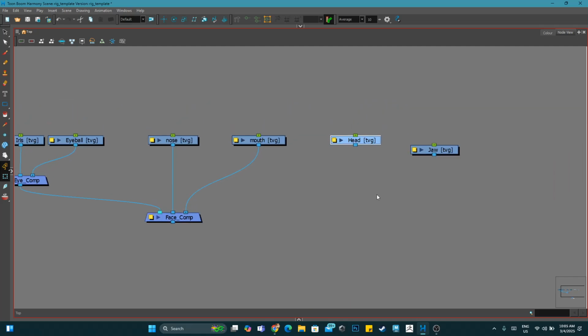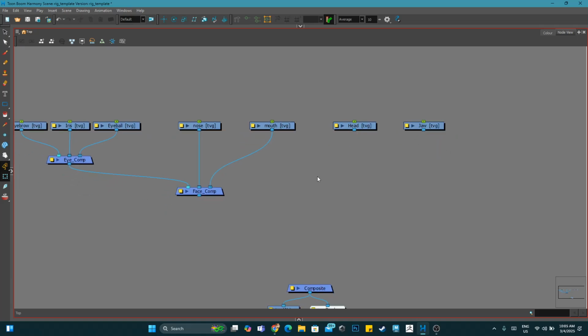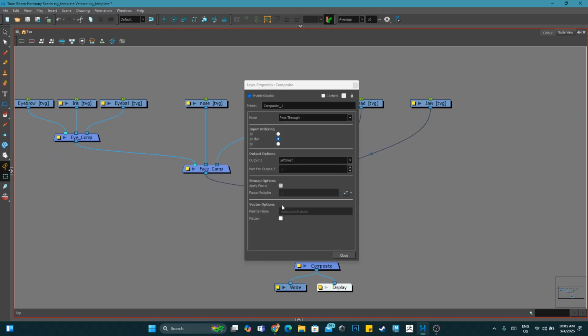Kapag very round yung shape ng head ng character sa front view, kapag umikot yan, medyo lumalabas yung sa may jaw, di ba? To easily do that, mas magandang ipaghiwalay natin sila. Head, jaw. Gawa ka ng comp. This one right here would be my head comp.